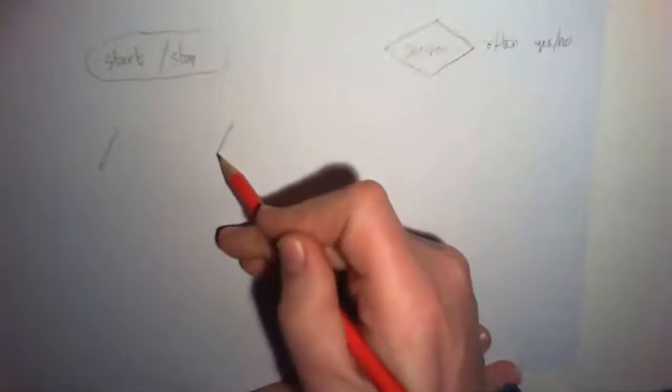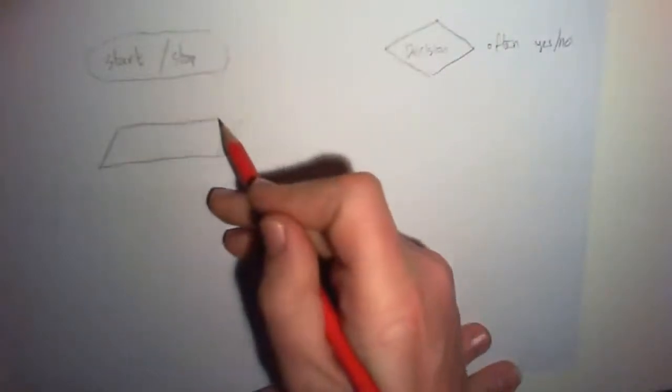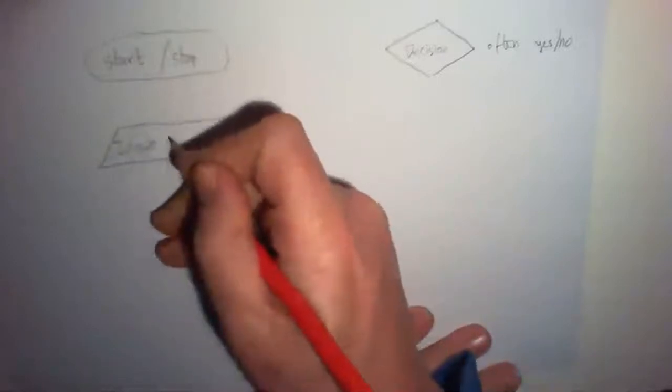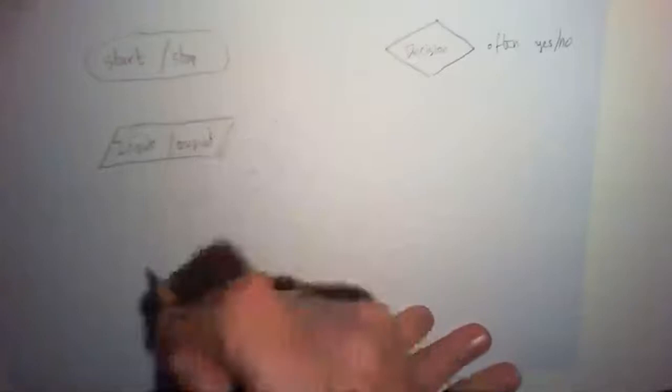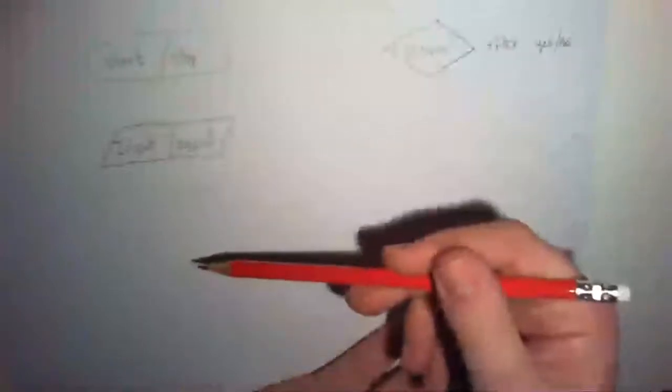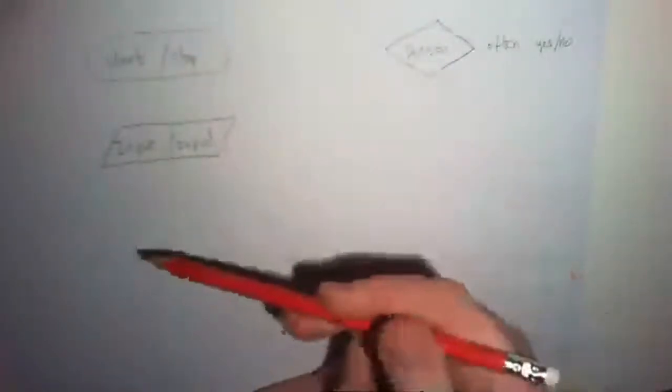The third most common one is, I suppose, called the parallelogram box. Some people call it a rhombus, whatever you want. But basically, it's going to be your input/output box. So this is where any inputs will go in, integers, strings, whatever, and it'll also be used for any outputs coming out, results of an equation, results of a search algorithm or anything. So anything that goes into or out of the algorithm goes into the parallelogram box.